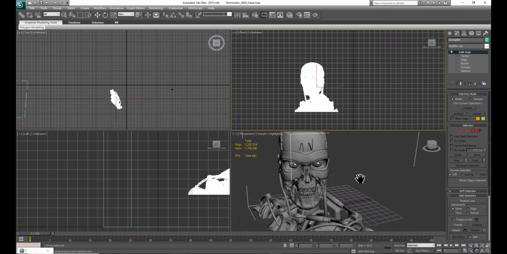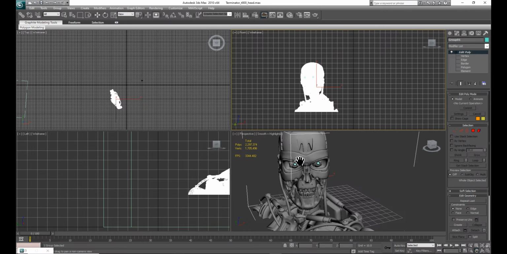Okay, so what we're gonna do? You end up with a model that you modeled, or somebody gave you a model and told you, look, go ahead and texture this model, make sure it's going to be photorealistic, and then we're gonna send it to the post-production or animation department, where they're going to animate it, and then we're gonna create in post-production the whole cinematic film with this model, with this Terminator, and you're like, okay, let's go ahead and have a look. So this is the plain model.